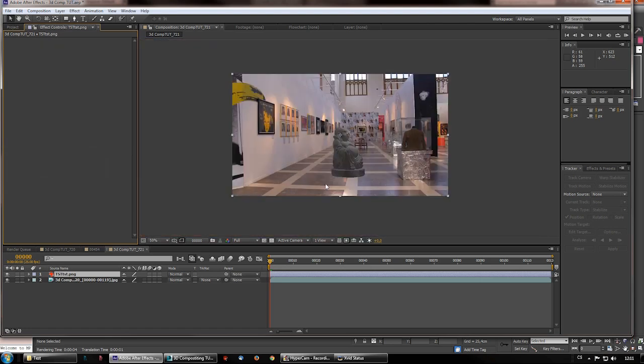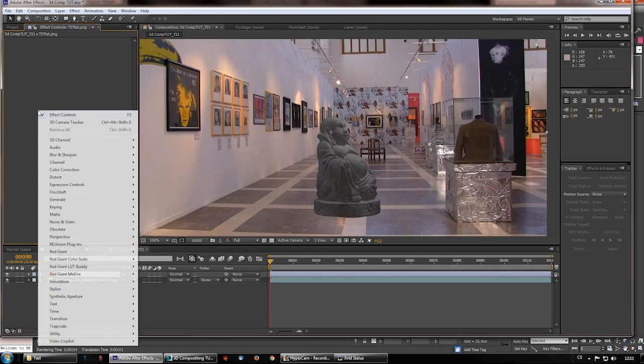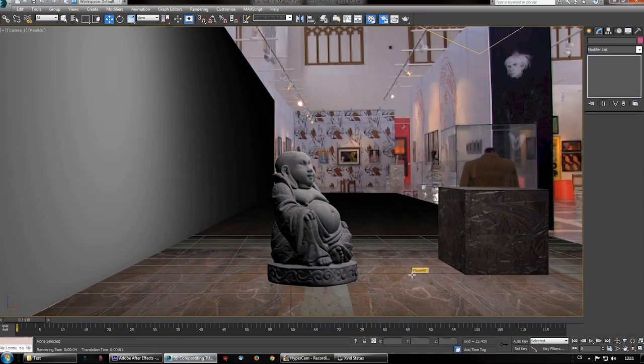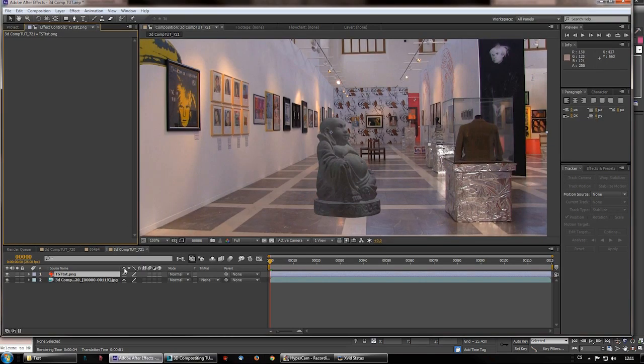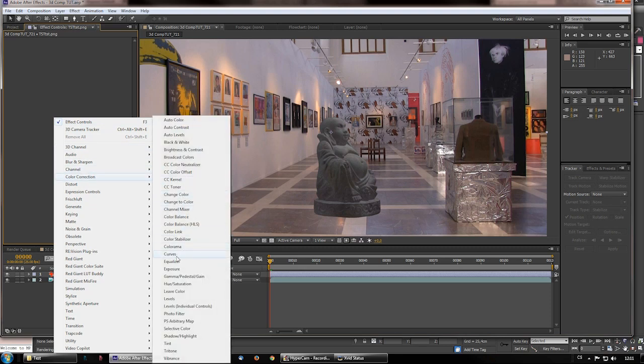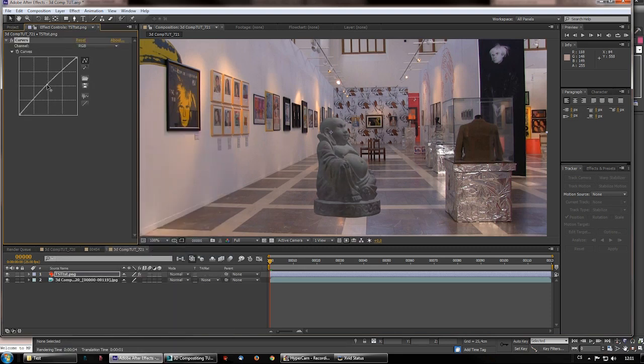Of course, yeah, it's looking pretty good actually. It has this bounce light from here to here, and the color is also very similar. That's another point of why we did this, because of the color. You have to realize that bounce light from the floor will also carry information about the color, and it will bounce again on the Buddha. Now we can test what it will do with the curves adjustment. Maybe crank it up and do it with a little more contrast.